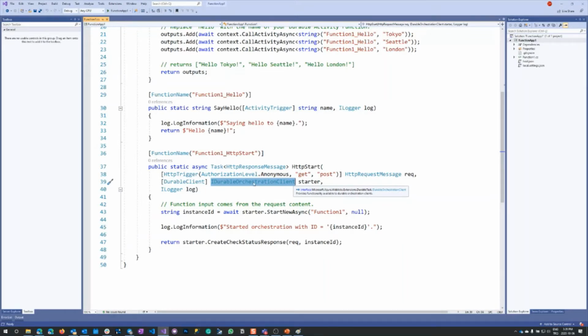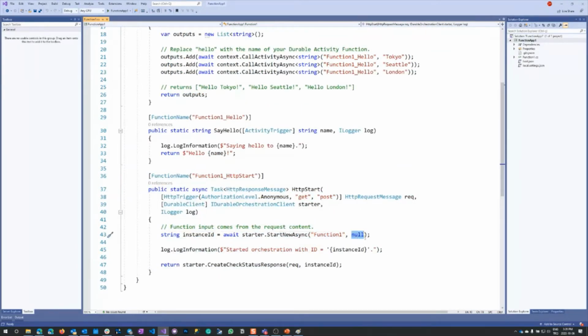And then what this HTTP function does is spin up a new instance of function 1. Okay, what is function 1? Oh, it's our orchestrator. So when this HTTP API is executed, it actually gets a new instance of our orchestrator.